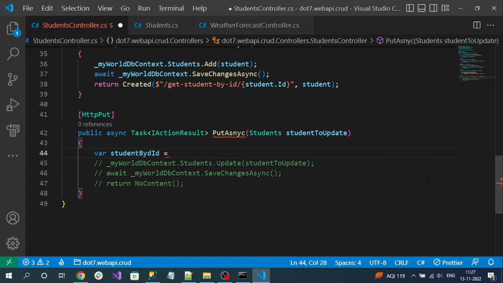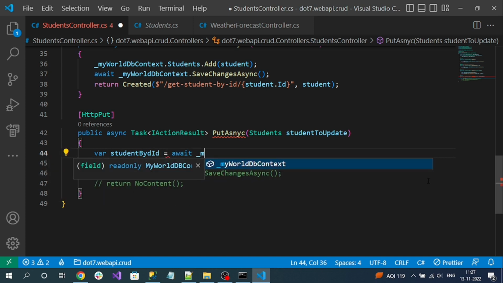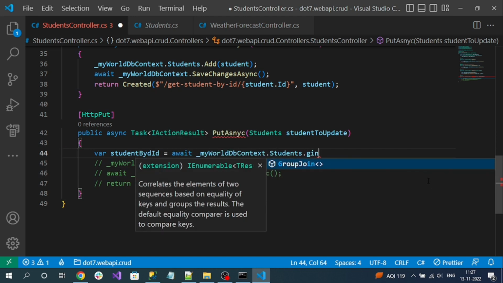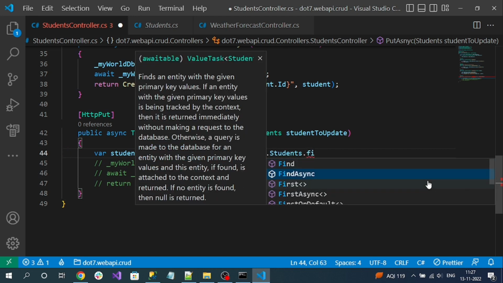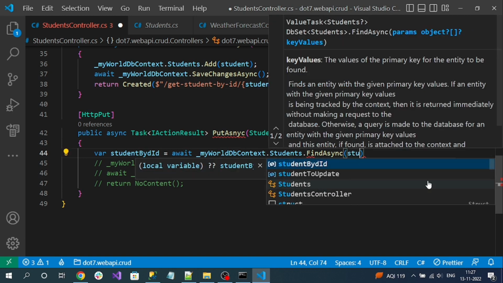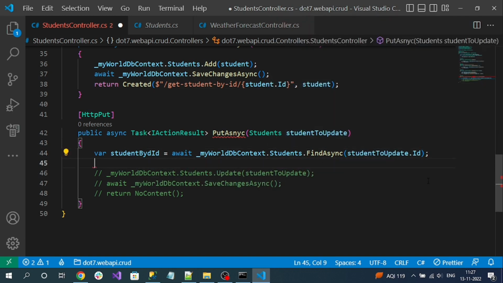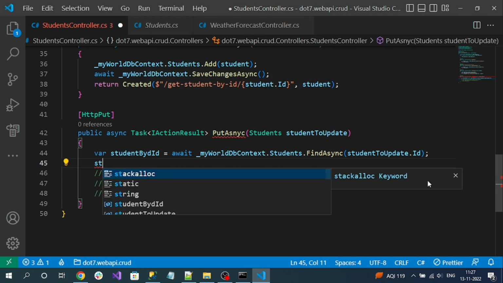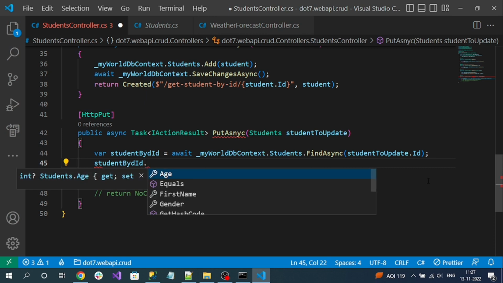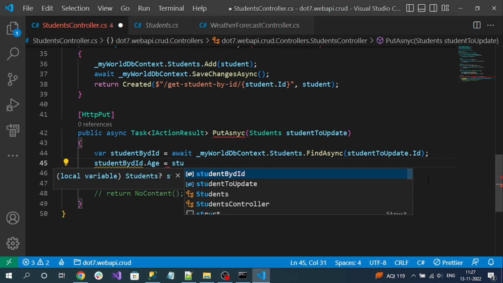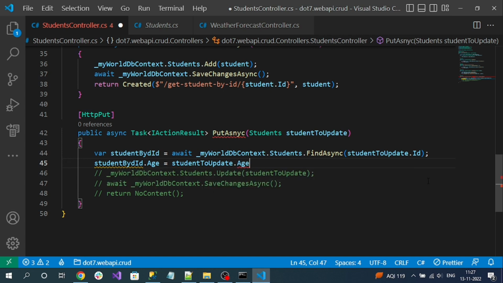So I can use my old DbContext Students.FindAsync, to that we have to pass our ID value. So it fetches the record by the ID value. So now student by ID dot, I want to update only age, so equal to studentToUpdate, which is my payload, dot age.